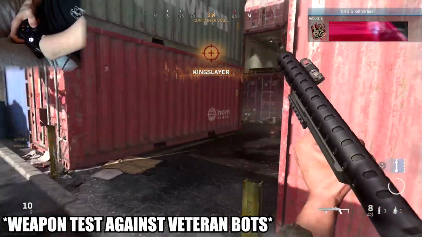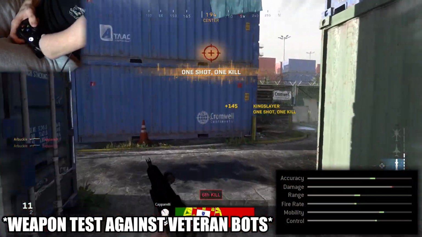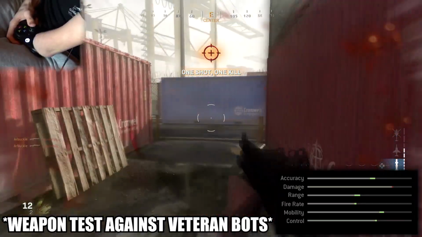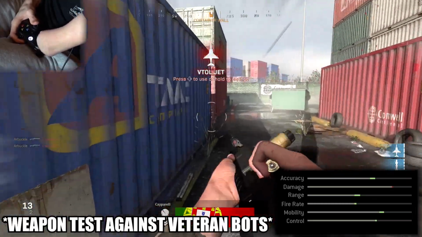So if you guys take a look at the stats that we're going to get with this specific class setup, you guys will see we get a really nice boost to accuracy and range, a small boost to fire rate, a small boost to control, as well as a really nice mobility boost. We lose a very small amount of damage, which obviously isn't going to be enough to make a big difference.